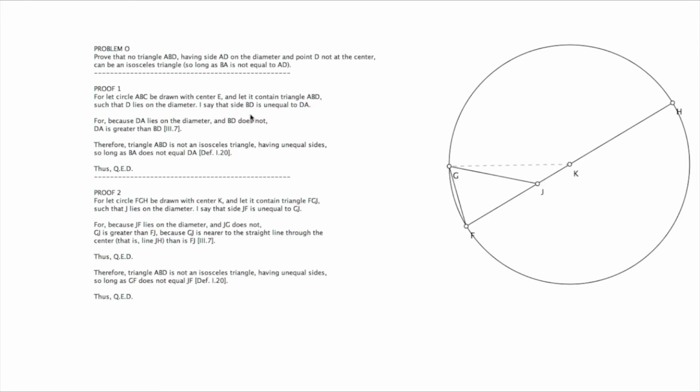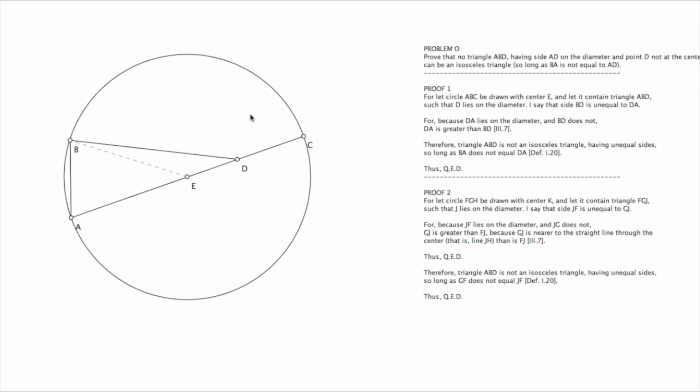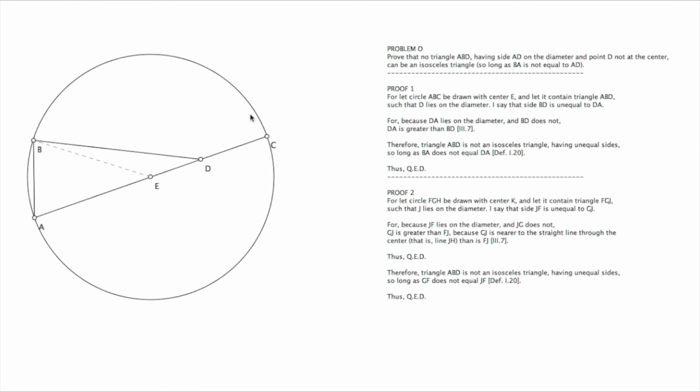Now you could have started with this diagram and produced an argument which essentially repeated in detail the argument given by 3-7, and that would have been appropriate, right? So you could have actually written out the same line of reasoning as Euclid employs in proposition 3-7, and that's perfectly fine. However, just referencing 3-7 and using it in the proof like we've done here does allow the proof to be considerably shorter than it would be otherwise.